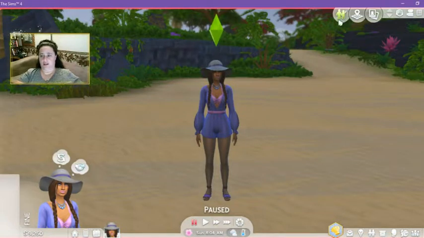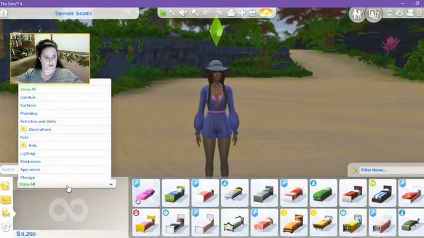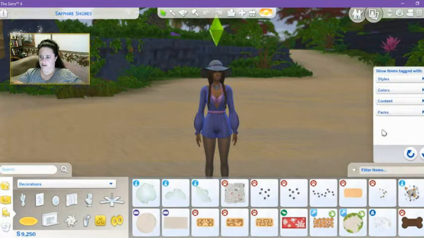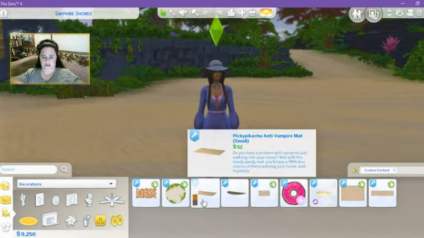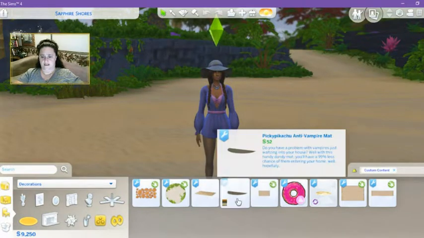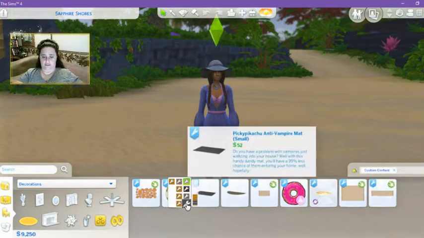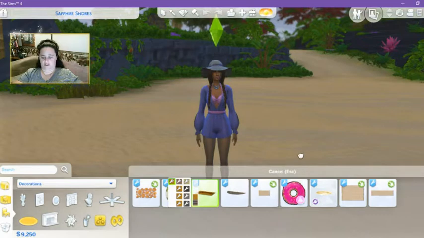Now, if we go into build buy mode, I can show you the map. Let me in. Decoration. Content. CC. Thank you. Here's our little anti-vampire mat. You got these two. And they come in a few different things that you can do. Some have the Simlish words and some don't. I mean, they're really cute.